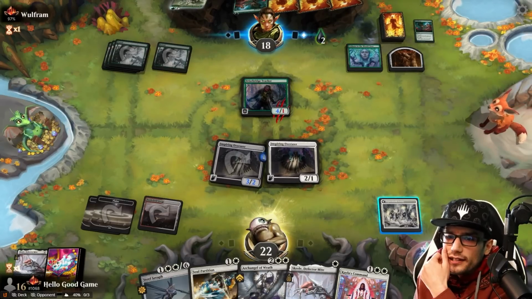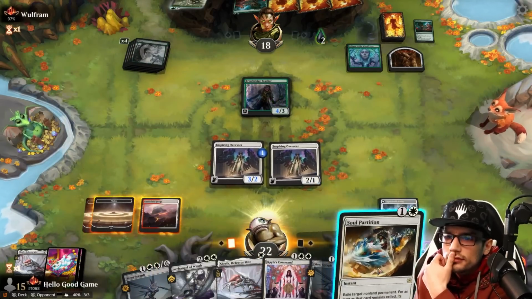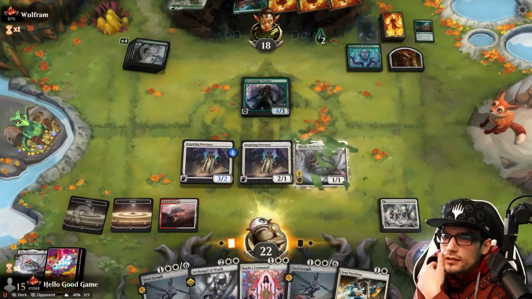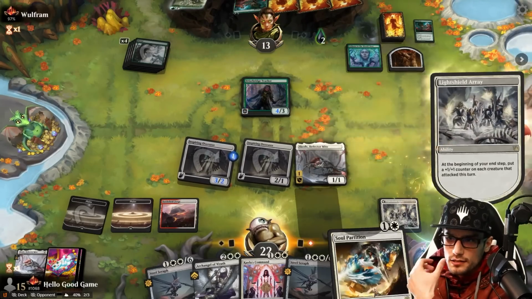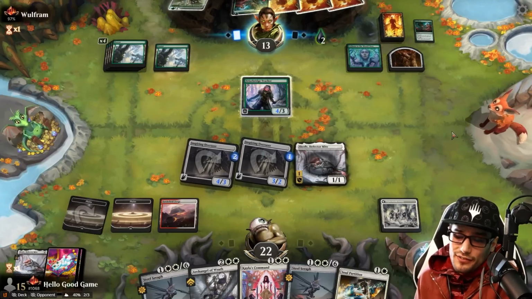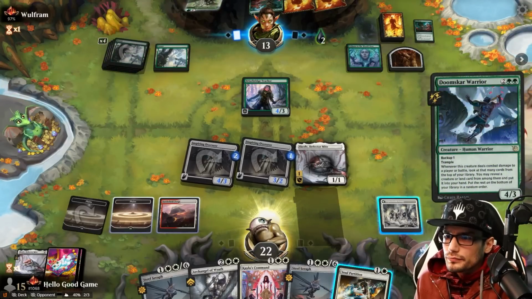I mean, I have flying that gets bigger every turn. Just play the Might and smash for 5. Hold up Soul Partition to protect against the next Brushwhack. Counters go out. Next turn we hit for 7, and the turn after that, 9 or higher.